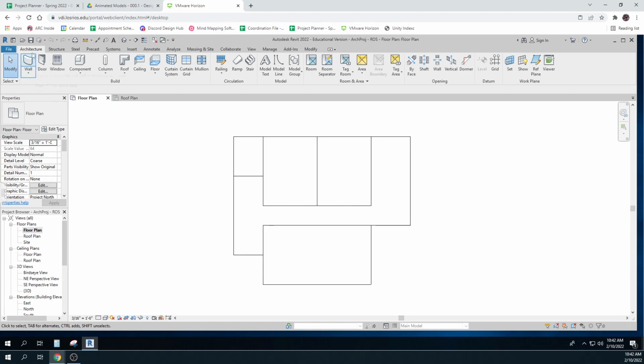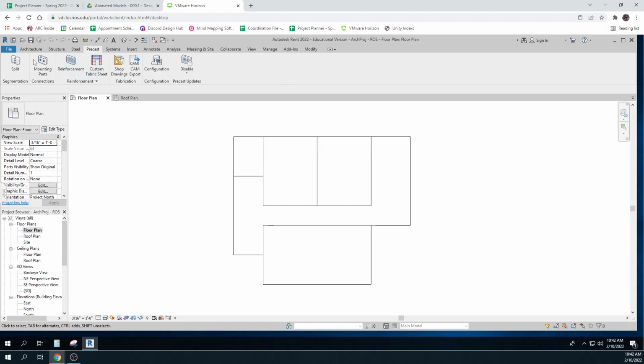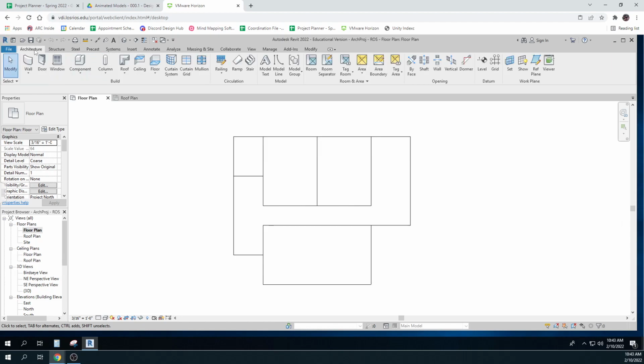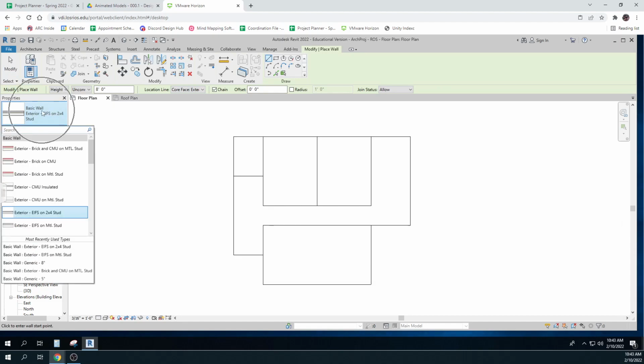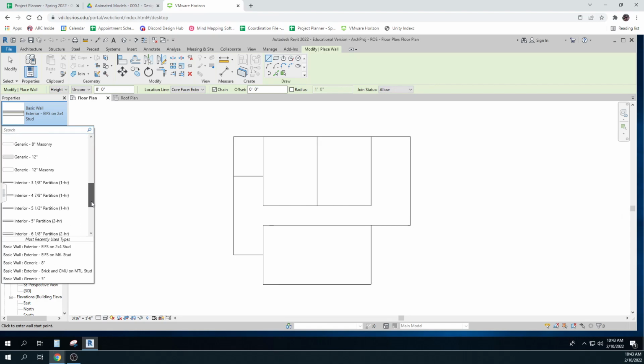Another thing I'll do is go to my architectural ribbon. There are many ribbons, as we saw before. I'll tell it I'm going to be an architect and I want to make a wall. As soon as you click on wall, tons of different walls show up. If I click on the selector, I can make all these types of walls and they all go into the model with different information. I'm going to have an exterior wall, and maybe I'll make it brick. That sounds good. It'll look nice.